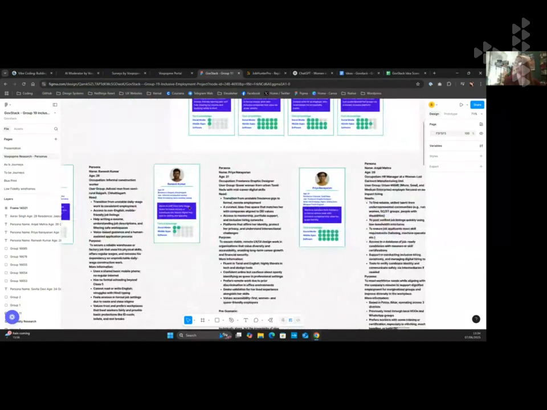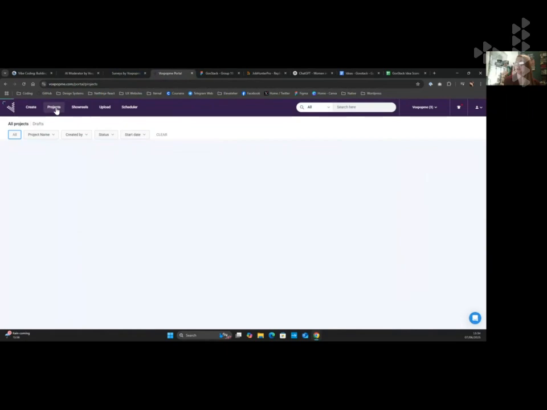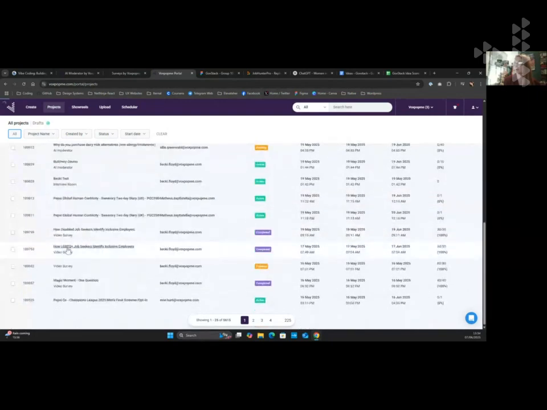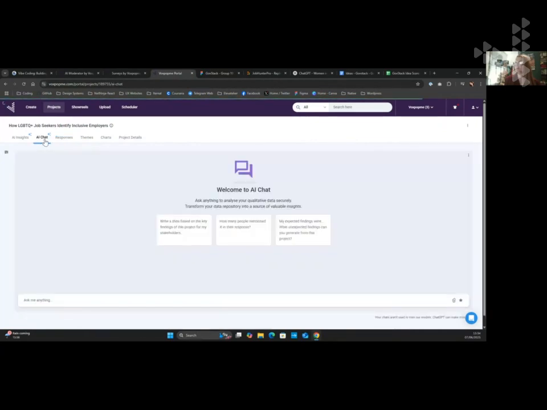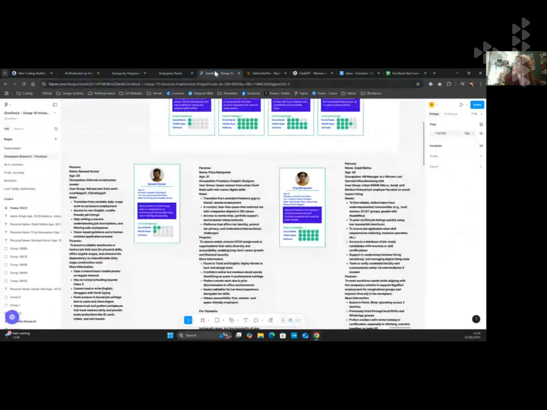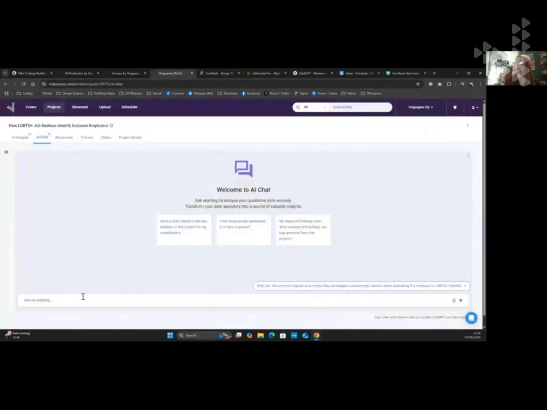So what you can do with the AI chat, let's go back to my LGBTQ research, and you can ask it all the different sections. So needs, for example. What are people's needs from an employer when looking for work?